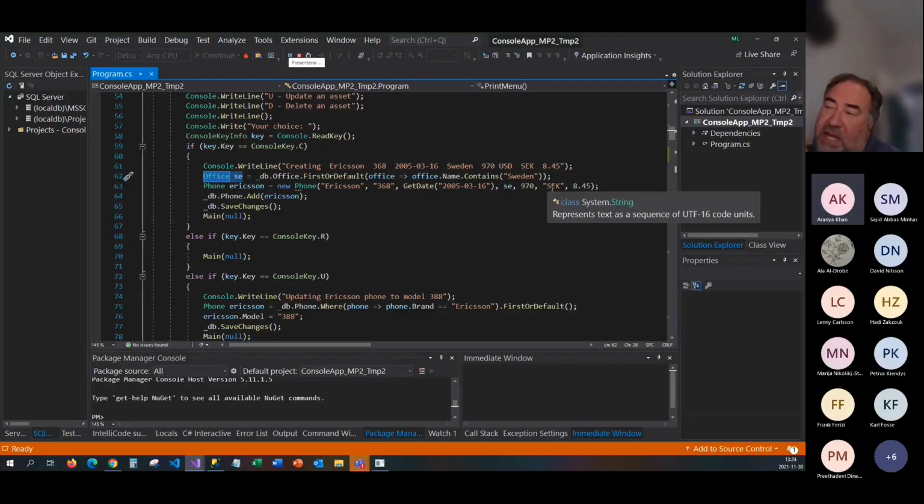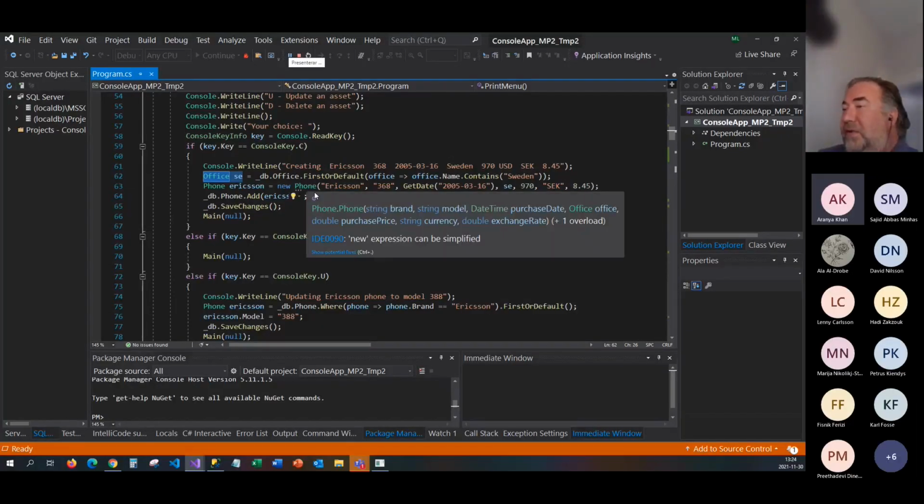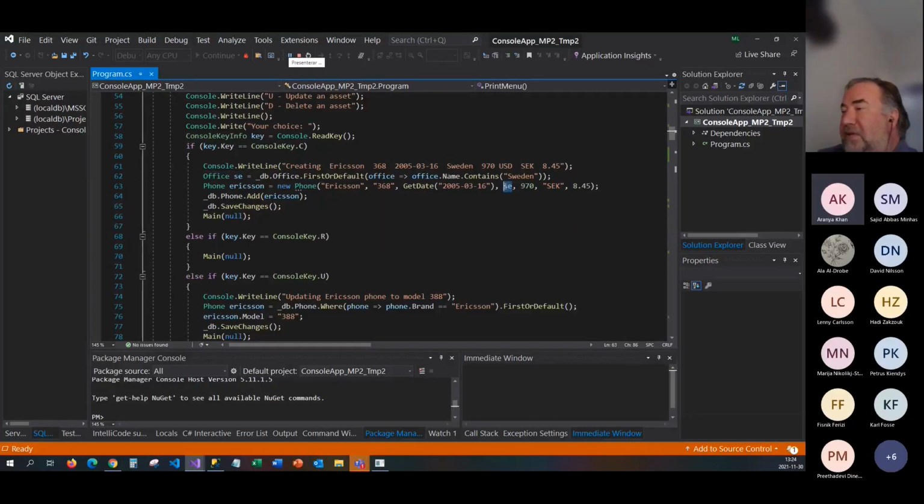So that is also a thing to think about. For this example, I'm reading out the Sweden office, so I will get an object that I could use when creating this new phone. So I'm using this office information inside here. Otherwise, if I had added Sweden here again, I would have two Sweden offices.